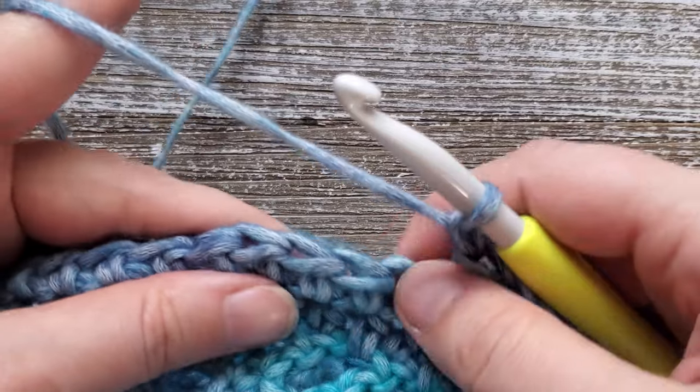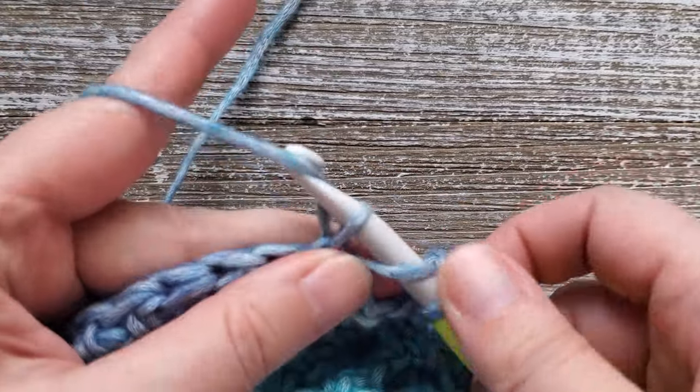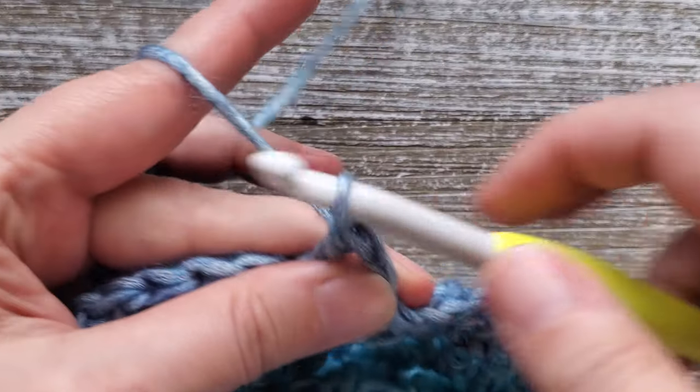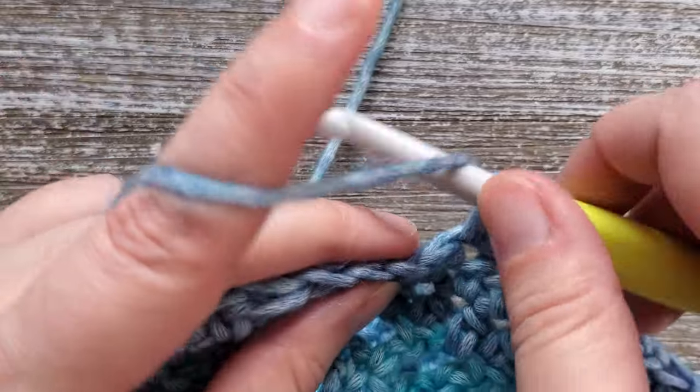Chain one, skip a stitch, then in the next one, do a half double crochet, chain one, skip a stitch, do a double crochet, chain one, skip another stitch, and then in the following one, do a triple crochet.